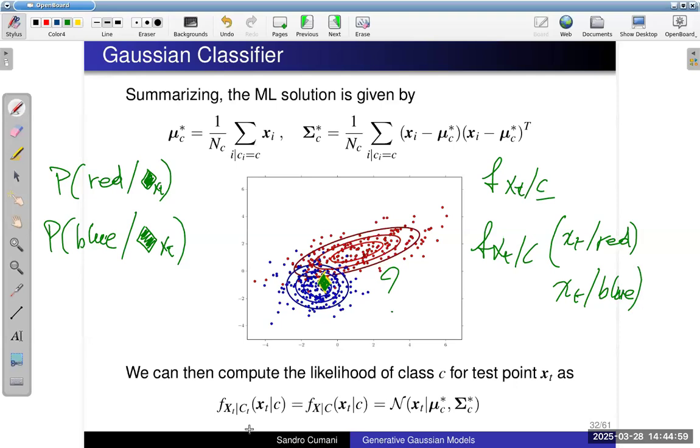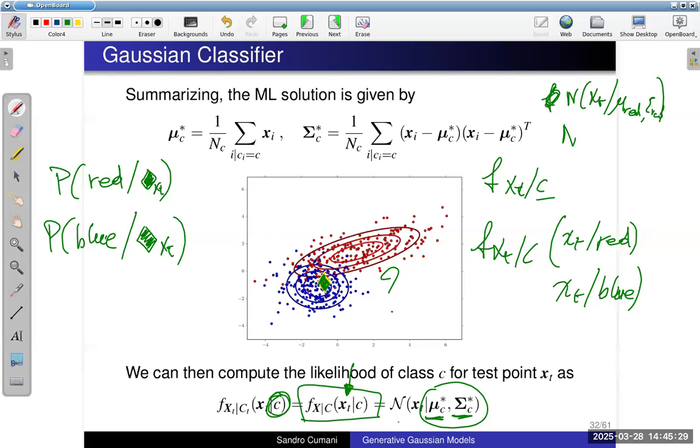In this case, that's all we have. So for a generic problem, if we have C classes, for all the classes, we need to compute the class conditional density for the test point. These are computed with the maximum likelihood estimate for class C. So for each class, we will have a different set of parameters. For example, for the two-class problem, we will have the Gaussian density with mu red and sigma red, and then we will compute the Gaussian density with mu blue and sigma blue, the starred ones, the ones that I estimated from the data. And this will be the set of class conditional likelihoods.